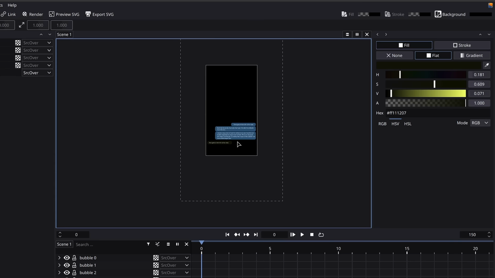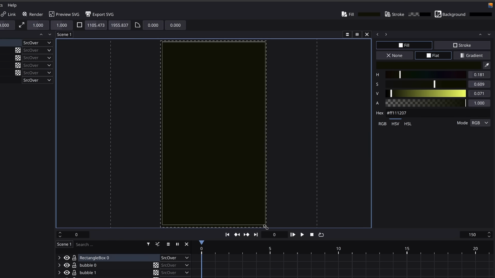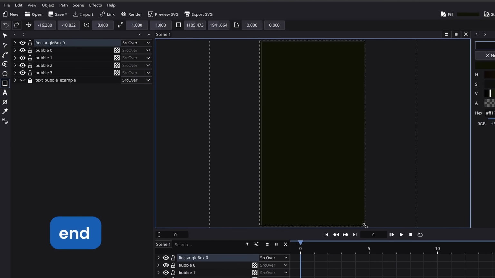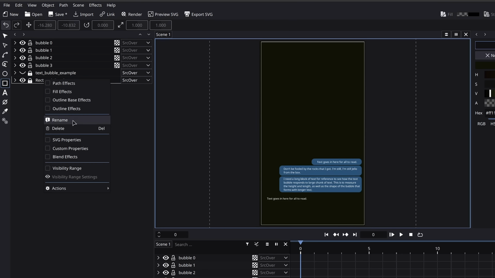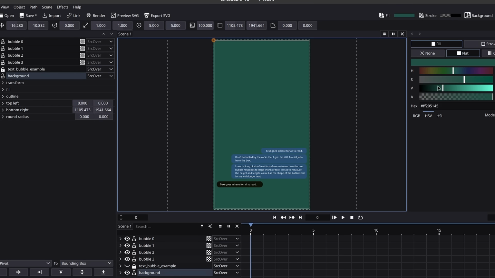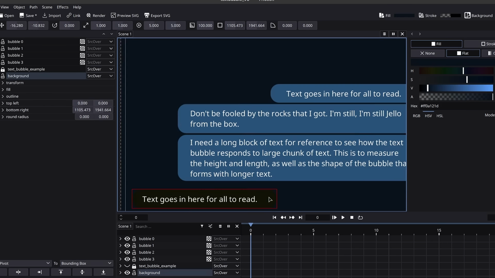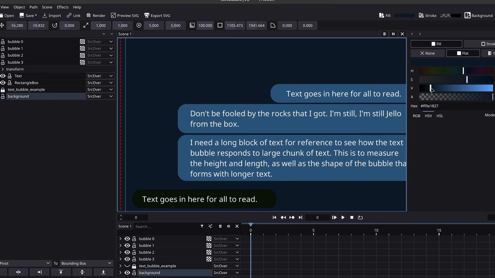So I'll go for something dark, maybe based off of a desaturated yellow, like this. Finally, just to see our bottom bubble, I'll simply grab the rectangle tool, I'll make a general selection over everything, and you can press the End key on your keyboard, or simply drag this down all the way. Then I'll lock it, and simply rename it to background. Change the color, right, because it's locked, we can't select it, there we go. Change the color of it. I'll make sure to grab the rectangle inside of there, change the color.